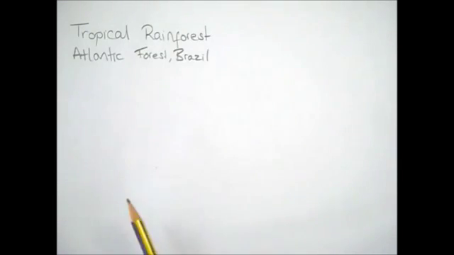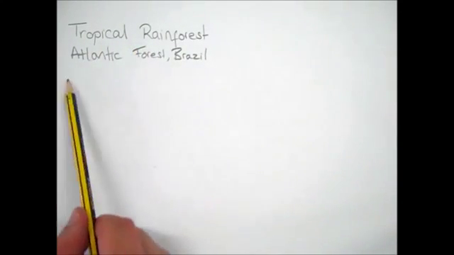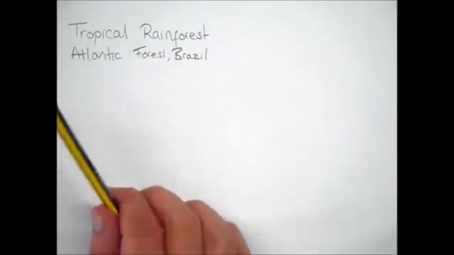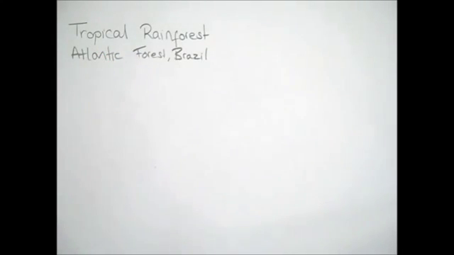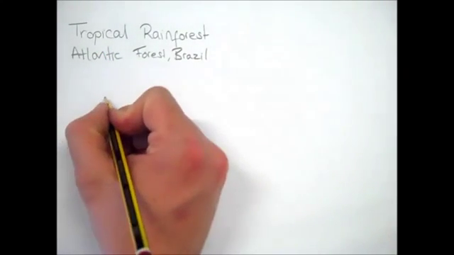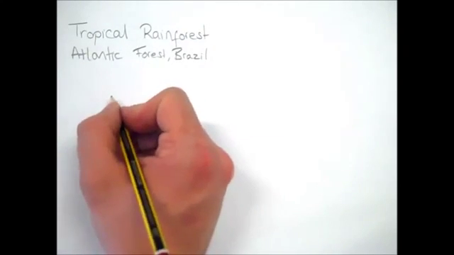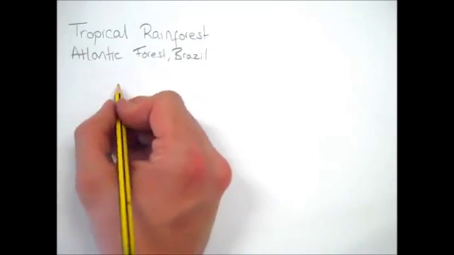Let's look at our case study of a tropical rainforest as an ecosystem as part of the Living World unit. For our tropical rainforest, we use the Atlantic forest in Brazil. First off, we're going to look at how plants are adapted to living in the rainforest. The example I'd like to use is the word harmony. How are they in harmony with their soils or climates?